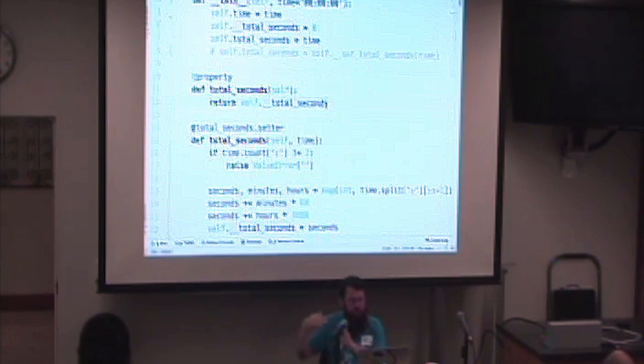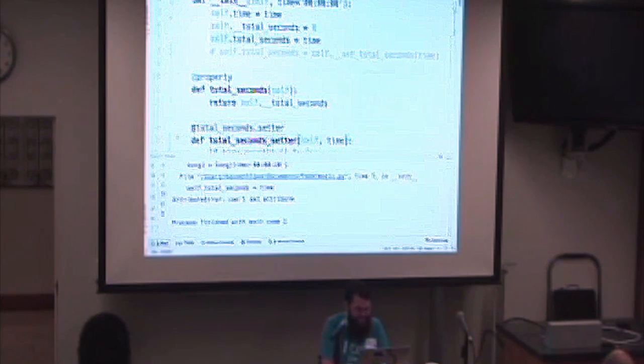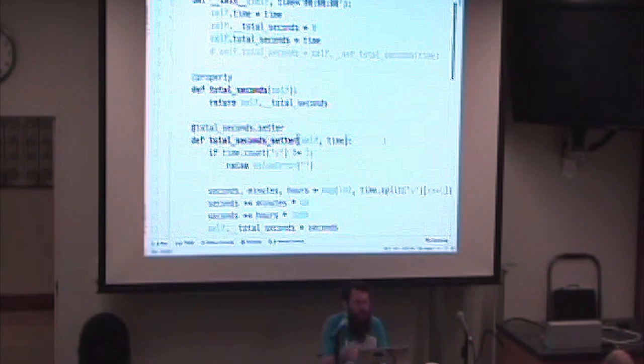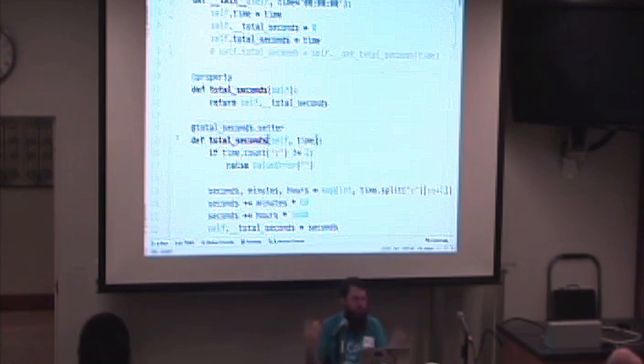So if def total seconds as a setter never runs, then the top one, the property one, actually needs to run. And so when it runs, it's trying to return an attribute. And if that attribute doesn't exist, we get an attribute error instead of anything. And we don't want that. We want to actually get back a value.